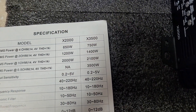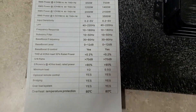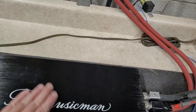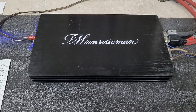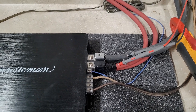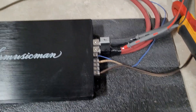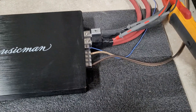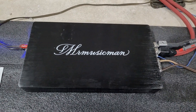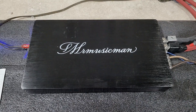If I get a hold of that 3500 though, as you can see it shows half ohm, we'll definitely be running that at half ohm. We do have it hooked up using our dual inputs — we run 2-aught welding cable in those, but they're 1-aught dual inputs and 10-gauge speaker wire. Drop your guesses below — 2000 watts to Mr. Music Man — and I'll catch you on the dyno.